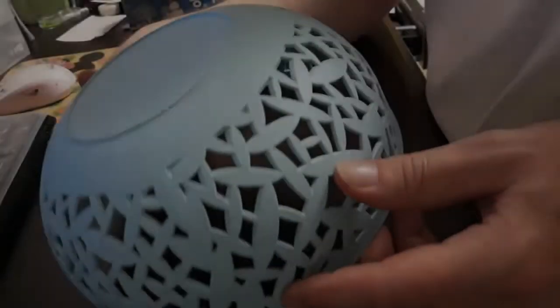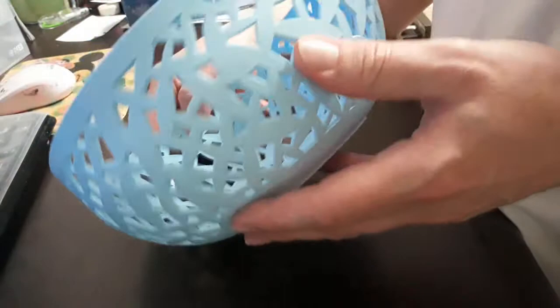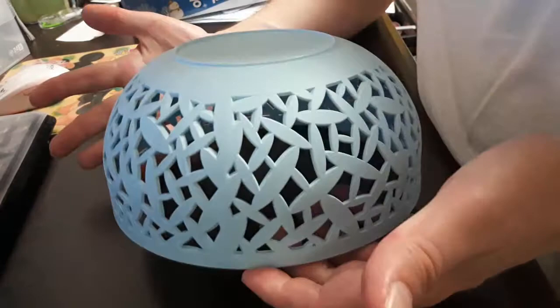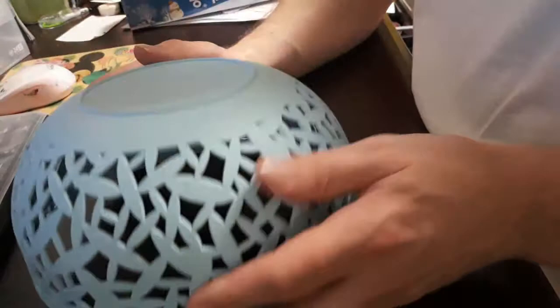We were going through the store and I saw this bowl just for a dollar. It's a fruit basket and I just looked at that. I said it looked like a Tiffany light and I thought, why not make a Tiffany light out of this? We have a photo shoot coming up called the Curiosity Shop. It's a pretty big bowl. I wish I had a bigger one but I'm going to make a base on this and this is going to be awesome. So let's make a Tiffany light today.